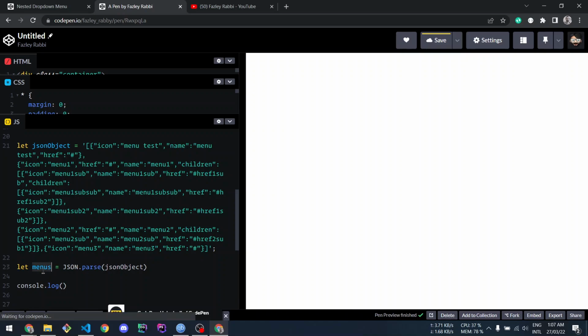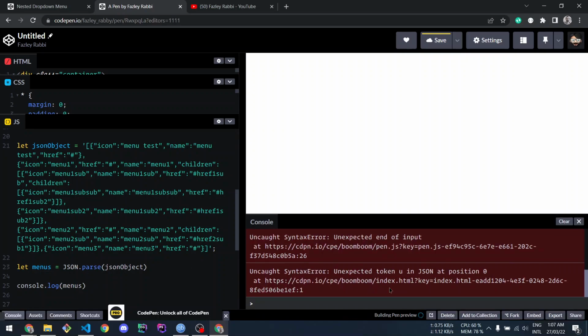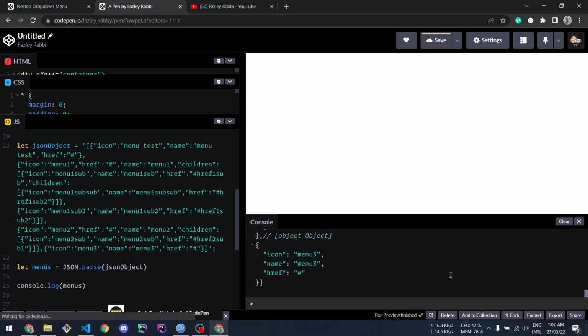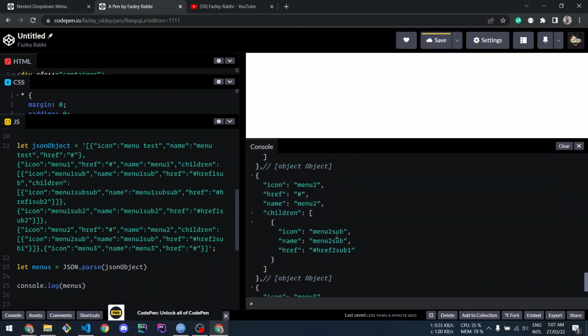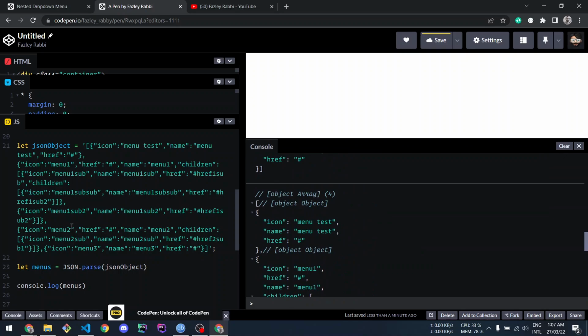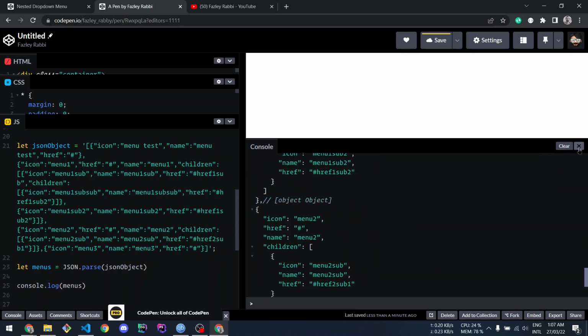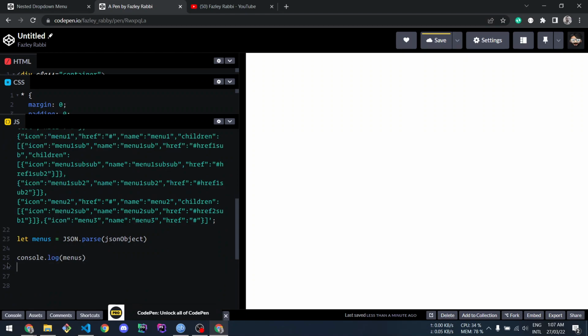Let me see if the data is showing or not. Okay, it's working. The JSON is parsed into this JavaScript object. Now we can loop through this or do whatever we want.